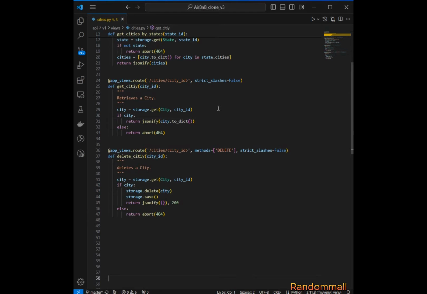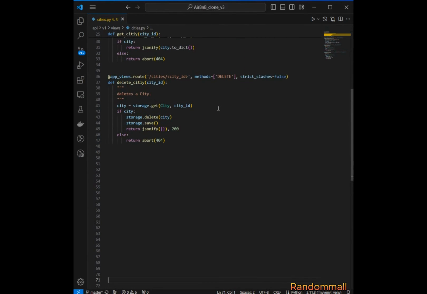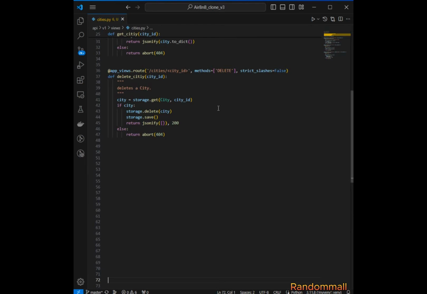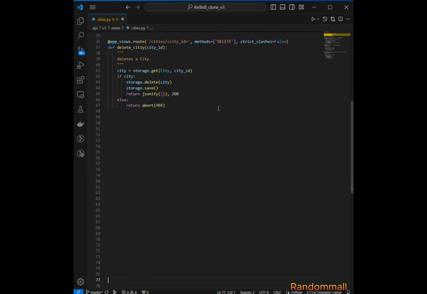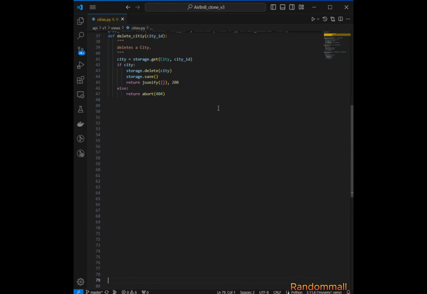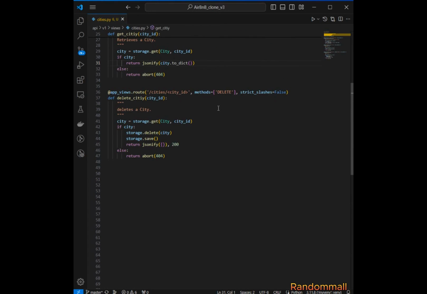So we are going to be creating another route, and this is going to be of method post. And just like in state.py, this route will be creating a new city object under a specific state. So it's going to take a state ID and then create a city under that state. I'll go on and copy this.